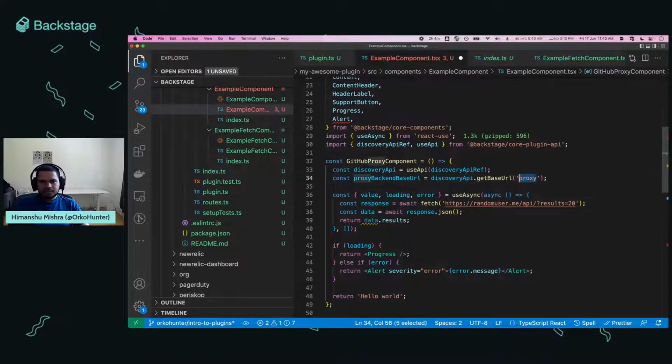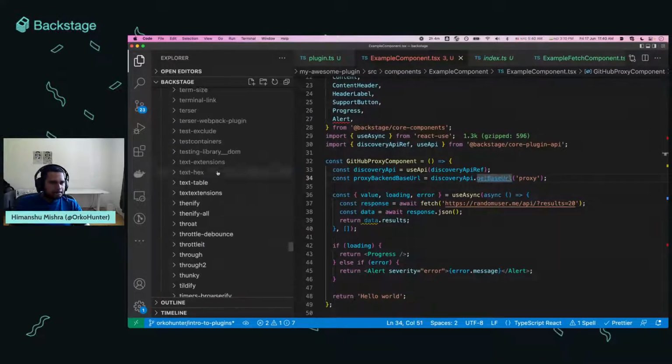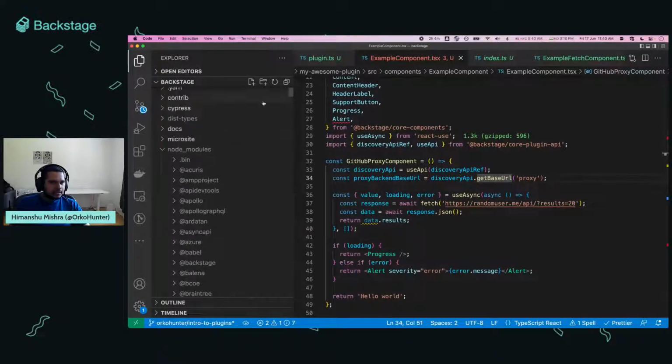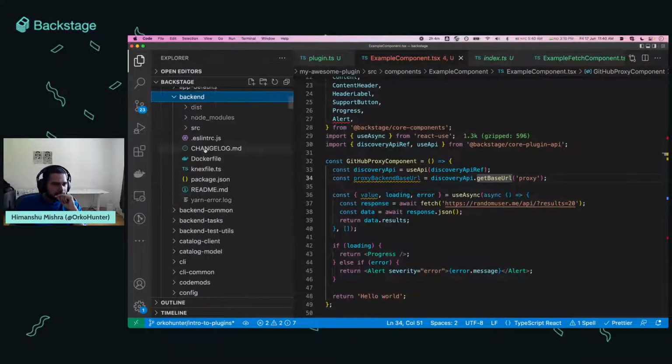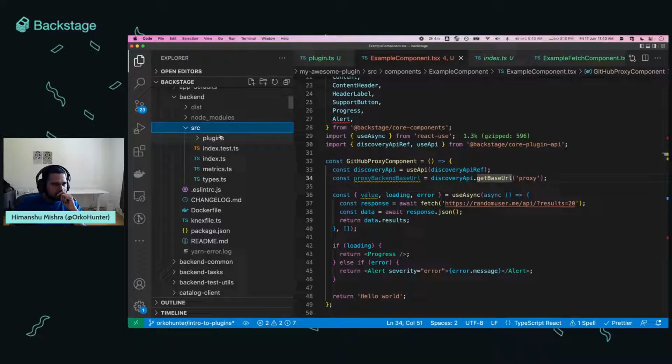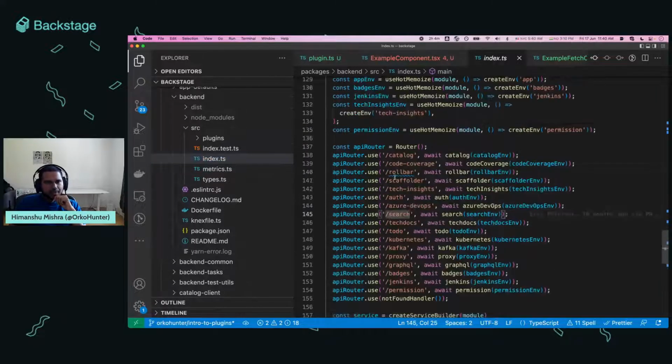Just out of curiosity, I want to talk more about this. How is this used basically? If I go to the backend part of the Backstage app, and go to source index.ts, I can see how backend endpoints are defined here.